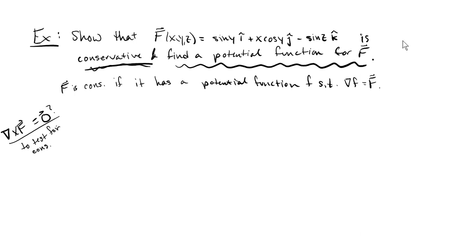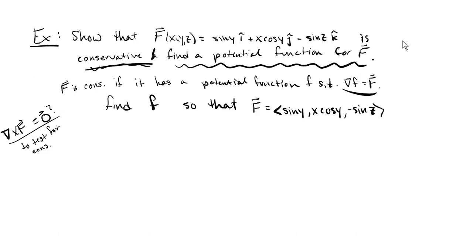But since I'm going to have to actually find the potential function anyway, which will implicitly prove that this thing is conservative, I'm just going to go ahead and jump in and find that potential function. And so I want to do that by noticing the requirement here. I want to find f, the potential function, and I want this f to be so that the field here equals the gradient of little f. So equals fx, fy, fz.